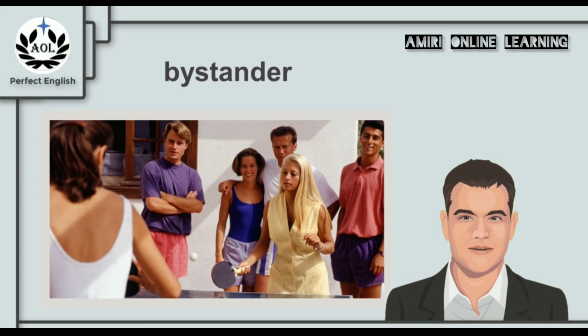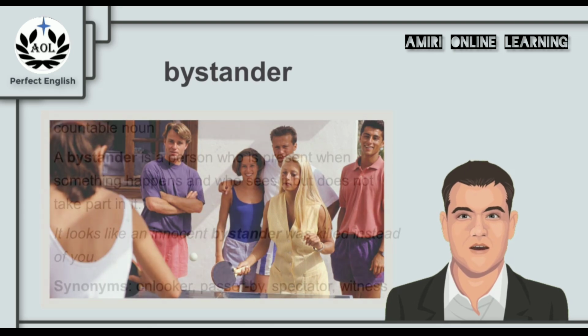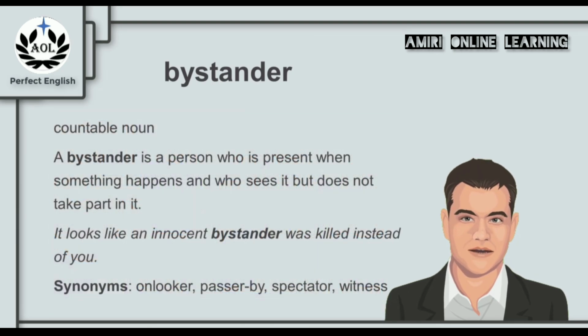If you look at the picture, you can see two girls are playing ping pong or table tennis, and we have four people watching them. So we have the players and we have the people who are watching. So which do you think is closer to the idea of the word bystander? Let's find out. A bystander is a countable noun.